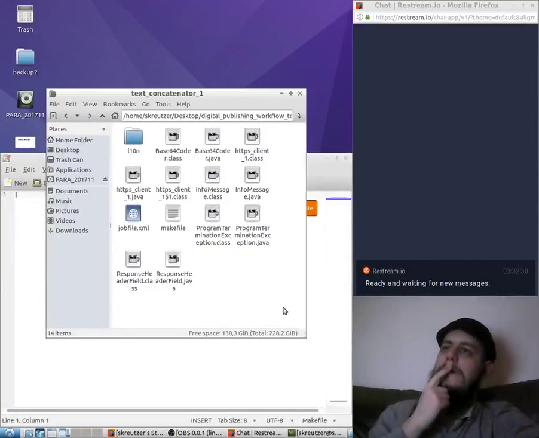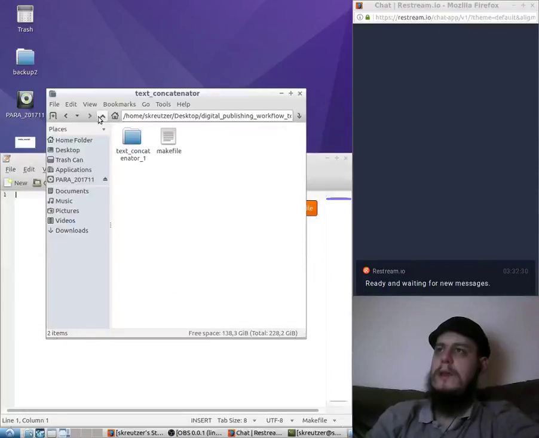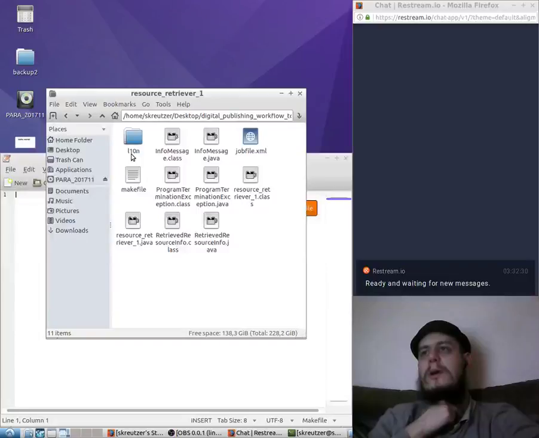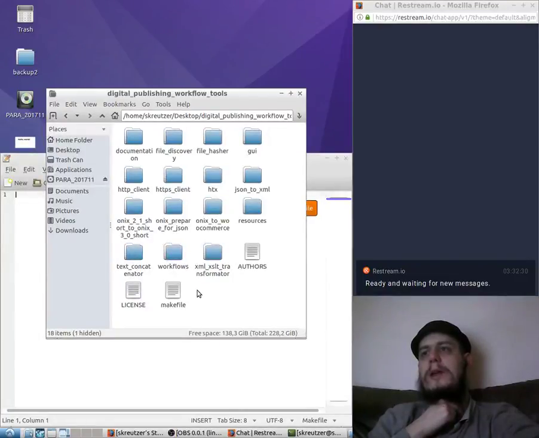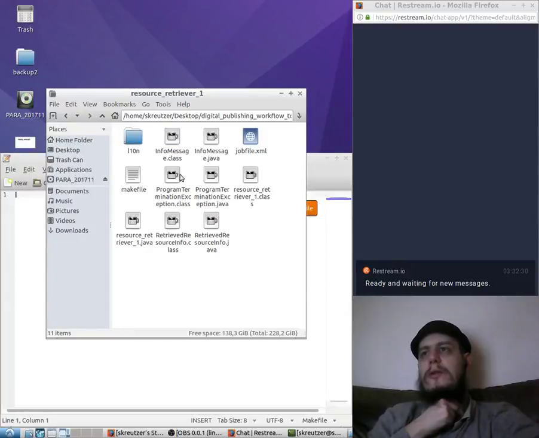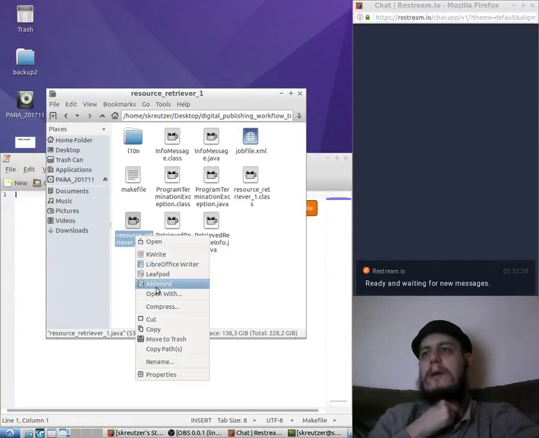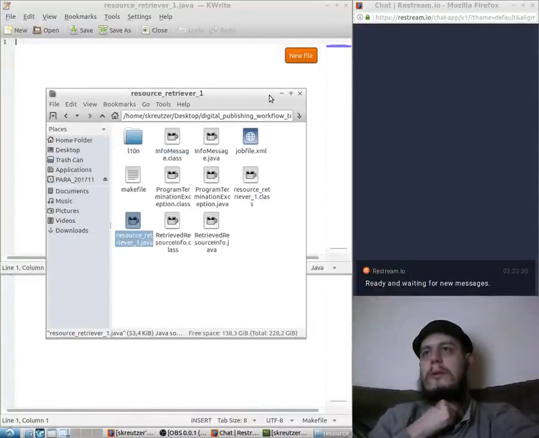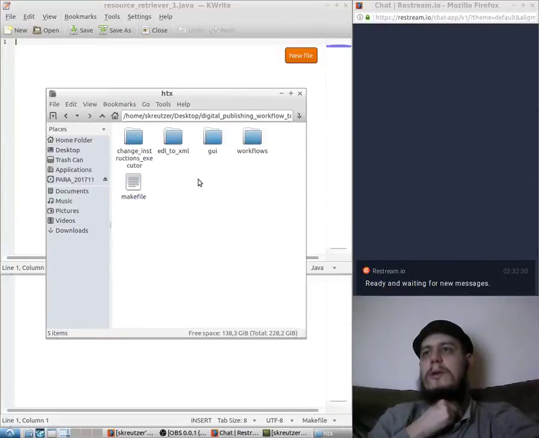And now I'm not too sure if it is the best idea to have the HTTPS client as our template, because it might be a little bit old, probably. If I did some updates, I want to benefit from those updates just as well. I guess I cannot use the resource retriever because it has workflow in the name everywhere. So it's probably not the best idea to use one of the workflows, but maybe the instructions executor.